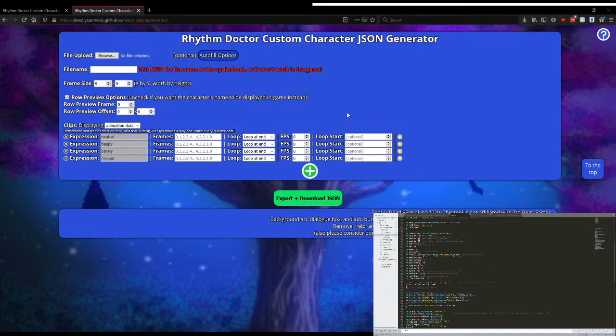But I made this for, I need to stop getting off track. I made this for the RDRPG event because I had noticed that one of the team members on the planning side of things was having issues making custom characters, which had just come out, because they required their own file alongside the sprite sheet that they wanted for the characters to be in the game. And I'm having the worst time trying to explain this right now.